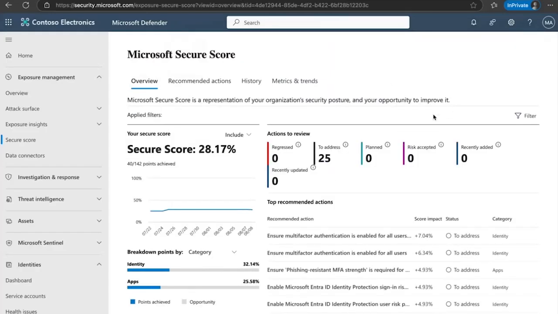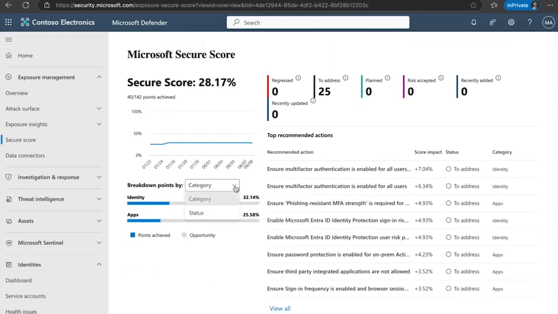Because this is a new tenant, I'm getting only 25, but it may be possible, when I deploy different services and features in my organization, that this goes to 100, 200, 400 different recommendations related to security options. And then it will go to other categories as well, like identity, applications, data, and many other categories will be listed.